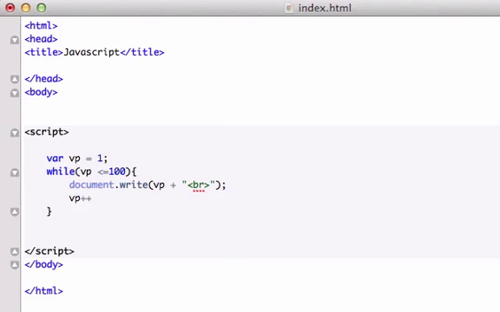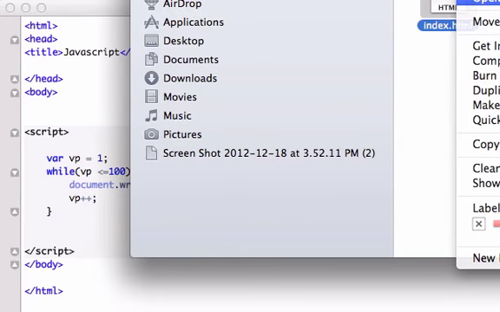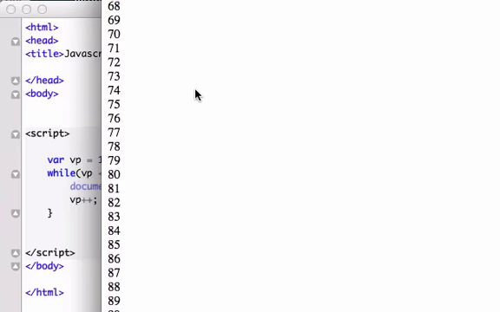So let's first close this out just like that. We have a program, we have a variable, and we're running a loop that says if it's less than or equal to 100, let's go ahead and spit it out. There's 100 numbers in here that are less than or equal to 100, and we're incrementing it by 1. So it should be 1 all the way up to 100 vertically because we have a break tag right here. Let's reload our browser, Google Chrome. And there it is. Check it out.